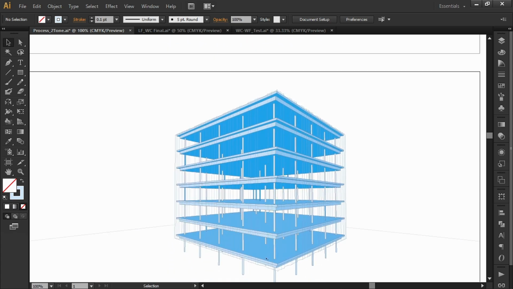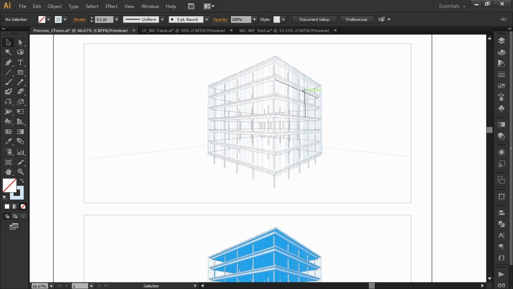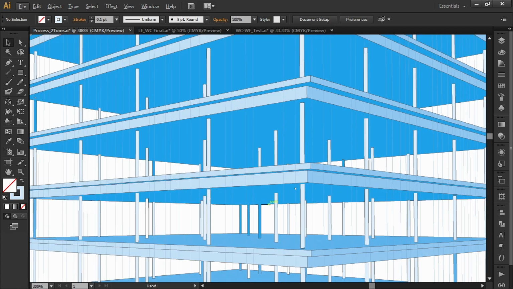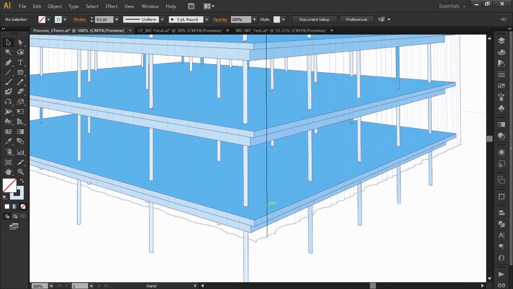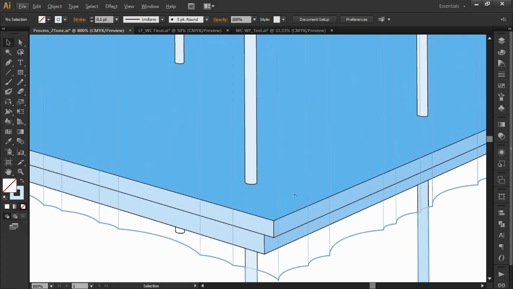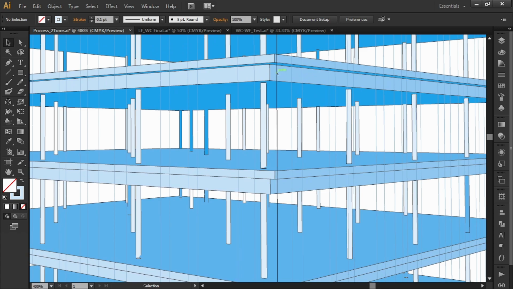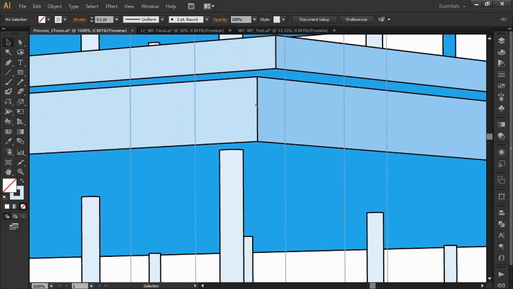You see? It's the exact same method. I would take this and live paint the floor plates a certain shade, the columns a certain shade, the underside a certain shade. If you notice here, there's about 3 or 4 different colors we have here, right? We have 1, and then 2, and then 3, and 4. I'm not sure if you can tell, but these 2 colors are different, right?